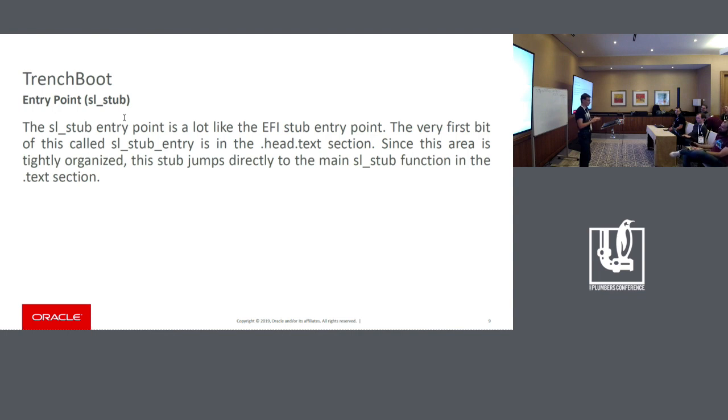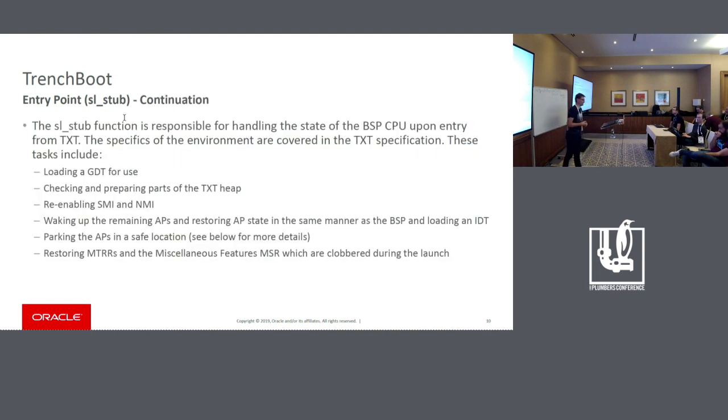So we can compare this to the UEFI stub. And the first bit which is executed is SL stub entry, and it lives in the head text section. This is just a small piece of code because this section is tightly organized and we don't have much place to do different things. So we jump immediately to something which is called SL stub, and it lives in the TXT section. And SL stub continues execution.